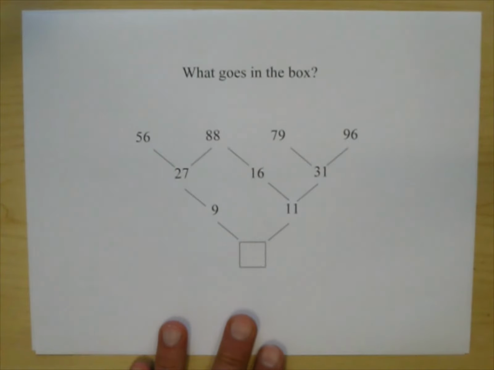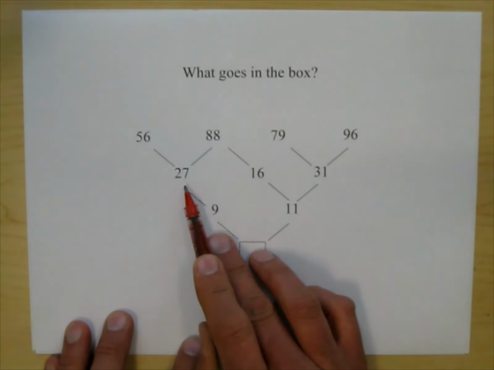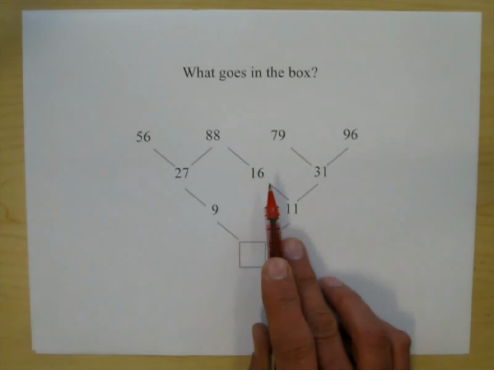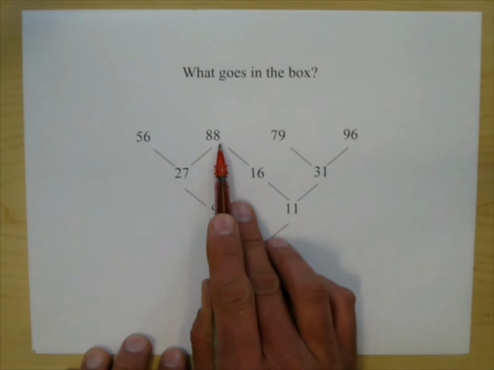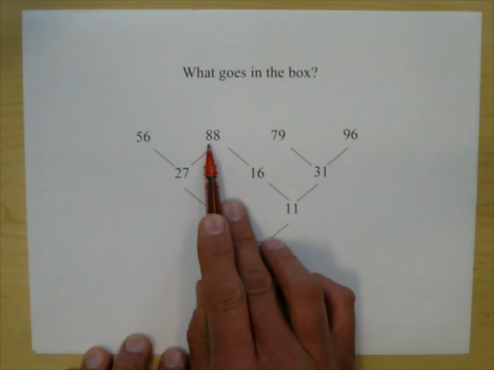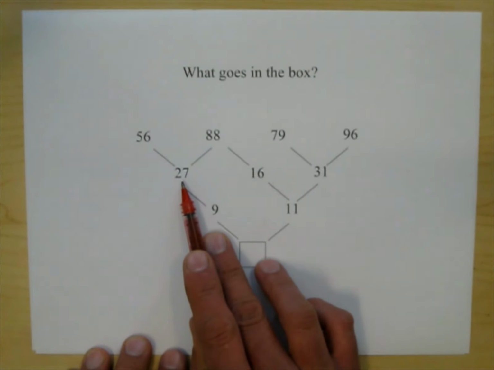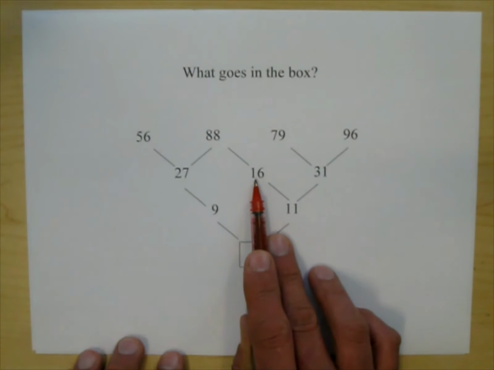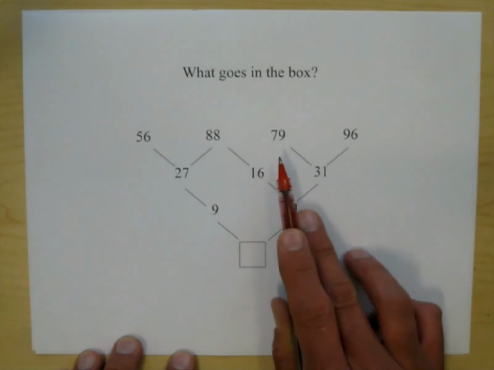The next puzzle. What goes in the box? Okay, well, some of you are not going to like this. How did we get 27 from these guys up here? And why is there just one line coming out of the 79? Okay, what you do is you add up these digits. So 8 plus 8, that's 16, plus 6, 22, plus 5 is 27. How's this one gotten? Well, it's just 8 plus 8 because there's only one line going into it. And how's the 31 gotten? By adding up these digits.